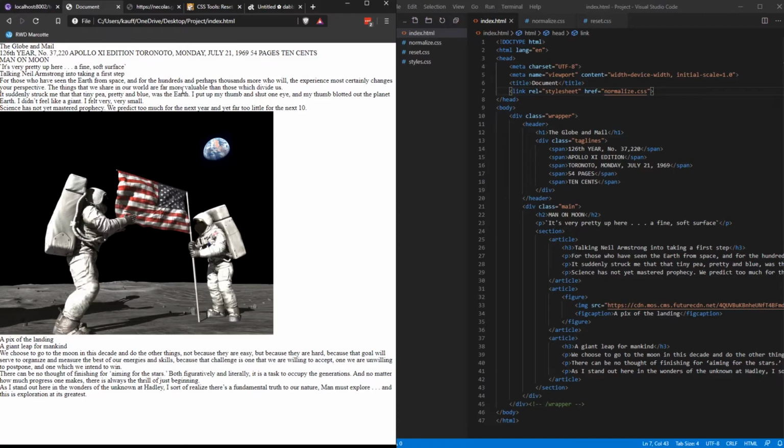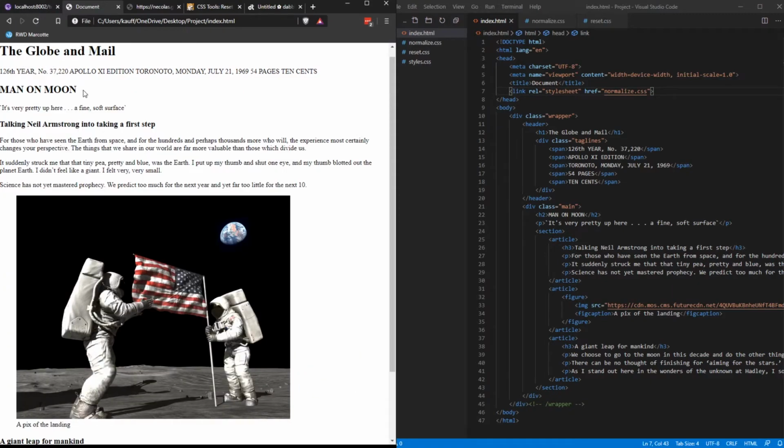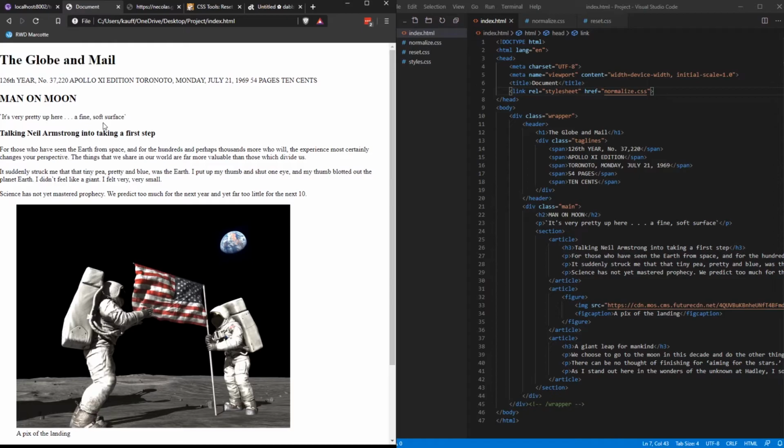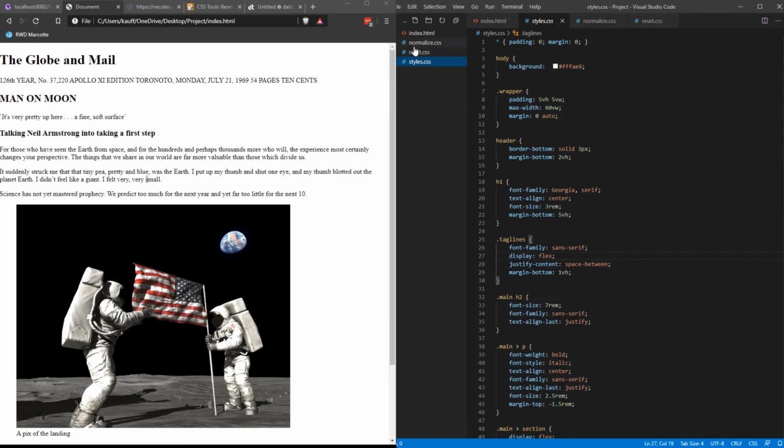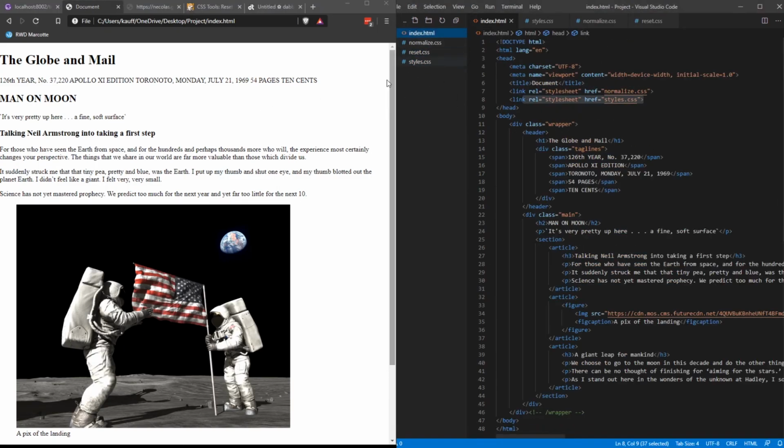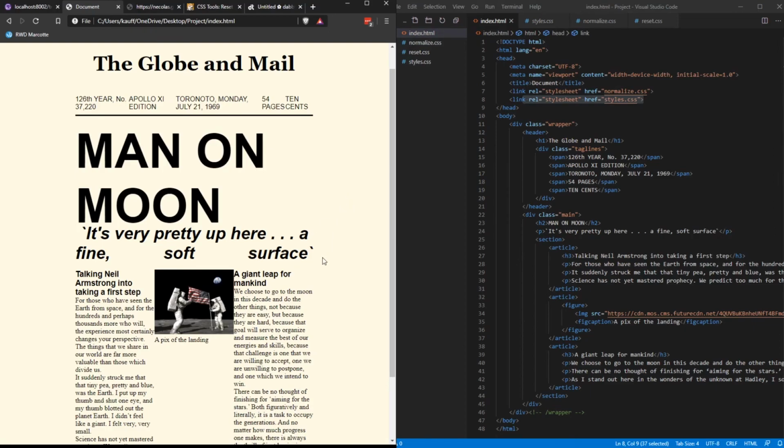So now if I go back to my document and refresh, you can still see that a lot of these are still headings. They still look like paragraphs here, but you don't have all those added margins and paddings around there. So that's a good way to get rid of a lot of that really old stuff that the browser does that a lot of times we don't want anymore. And then after this, I can add in the styles that I have written for this project. So I included the style sheet that I have written there. And then I'm going to refresh. And now it's the start of a newspaper article.